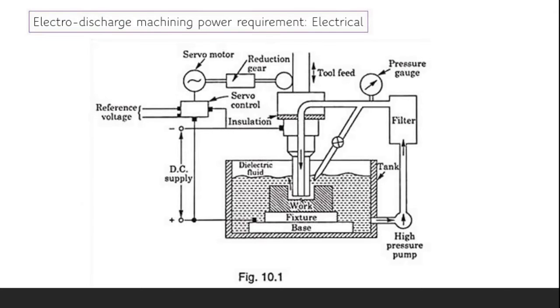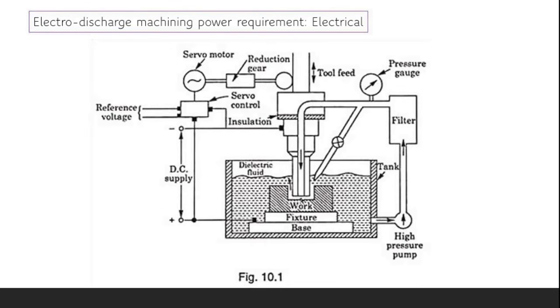So in production, the term process refers to operation conducted on a work unit, for example in electrodischarge machining, which is a controlled metal removal process that is used to remove metal by means of electric spark erosion. Electrical power is used to drive the servo motor for tool feed as well as providing the spark to erode the workpiece.